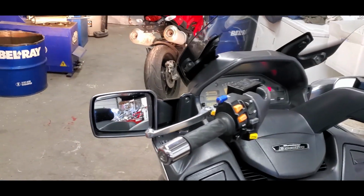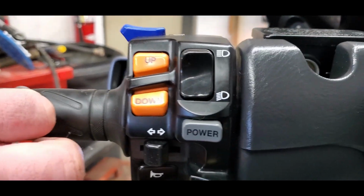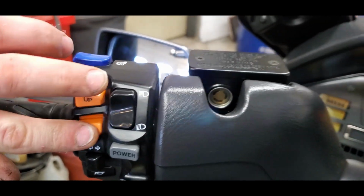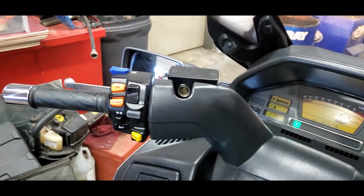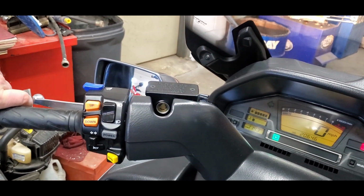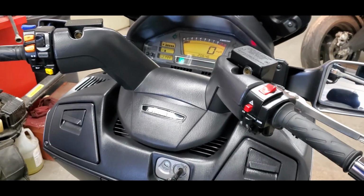One of the cool things is this has a drive mode here. So you can choose the drive mode, and you can see right there it went to 1, which means right here I can shift it up and down if I'd like to. It won't do it on the side stand. But once you get going down the road, if you feel like you'd like to shift it, you have the ability to do so. If you don't want to do that, you hit that button. It gives you the ability just to have it in an automatic mode. You don't really have to think much about doing anything other than the traffic in front of you and what's going on around you, and just really enjoying your ride.